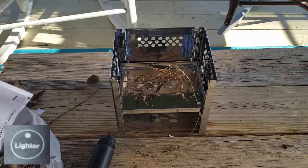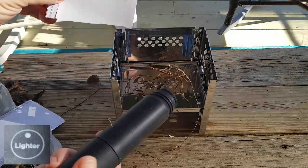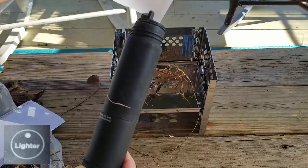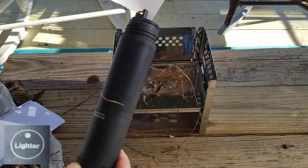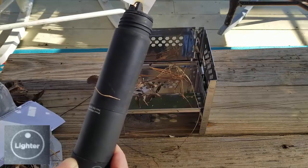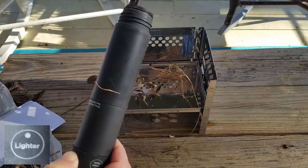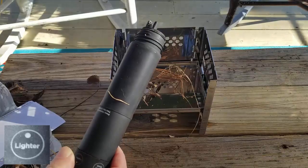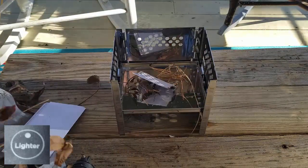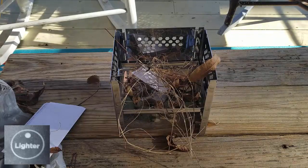Let's do something a little bit more modern, and let's just go ahead and use some, this is typical junk mail paper. Let's at least give it a fighting chance. I have to do this twice. Now, in all honesty, this thing really doesn't seem to be designed to actually make an ember, if that's what you're after. Here's what I can tell you. It is working. This thing is on fire. You should be able to see that. So it does do the job, and you can make things on fire. There's a little flame down there. We'll probably time lapse this.